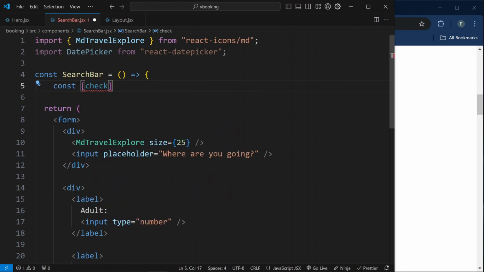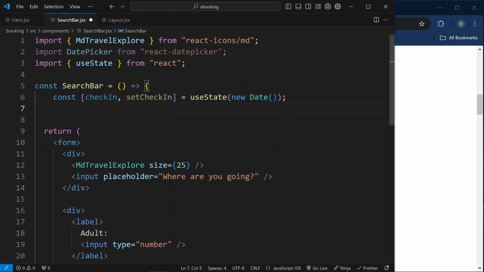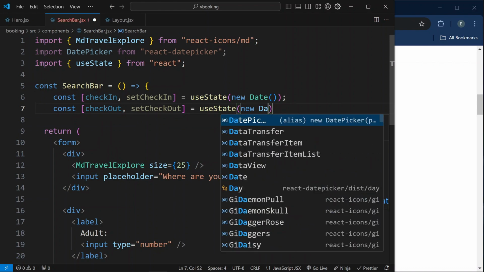The first one will be checkIn, setCheckIn equals useState. We need to import it like this, and by default its value will be new Date. So it will take our current date, and after that we will have our checkOut state, setCheckOut, useState, and its default value will also be new Date, like this.